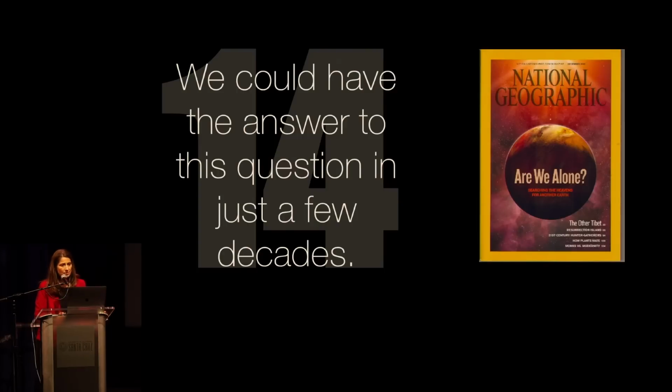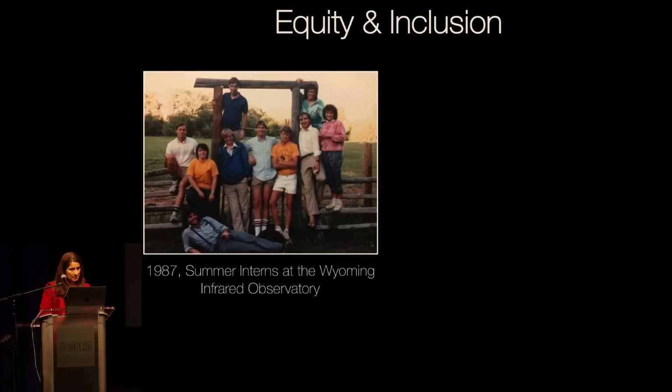So I think the takeaway message from that is, because we know what to do, we could have the answer to the question that's on the cover of this Nat Geo issue in just a few decades. So that's the science reason why I came here. I also came here for other complex reasons. I think Santa Cruz is a very special place.